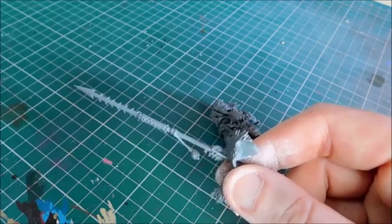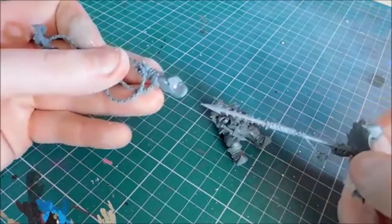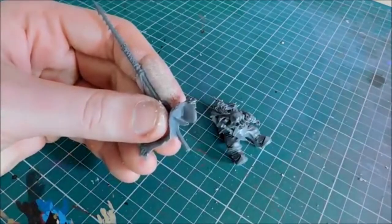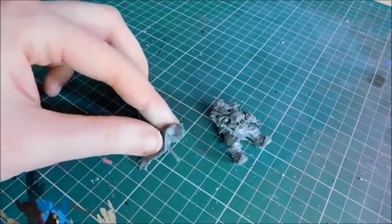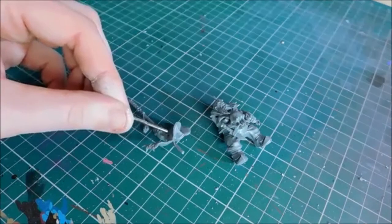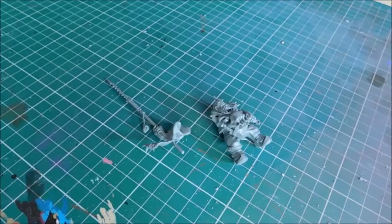I've already done it with the other models, so I'll show you just the one on camera. We've got the blood vulture with a magnet in the bottom, the chain trap, the crossbow, and the Frost Lord's spear. I'll show you how to drill that now using the two millimeter drill bit. I've got some two millimeter by three millimeter deep magnets from eBay. I'm going to sink one into his shoulder and one into the arm, making sure the direction is always attracting and not repelling.